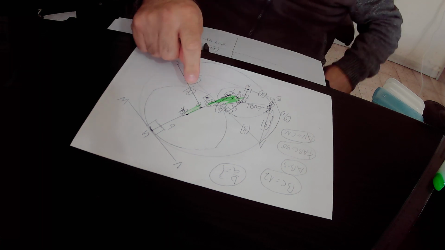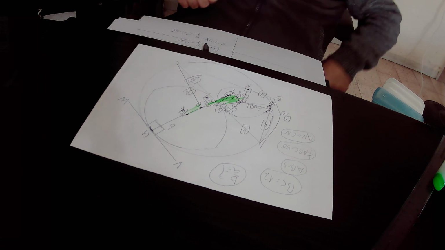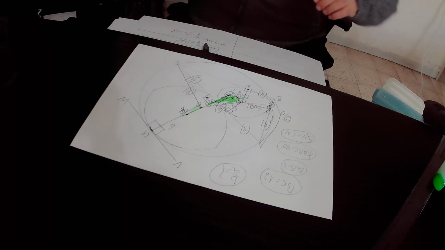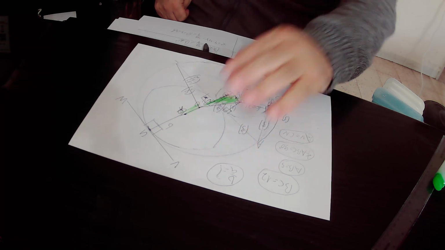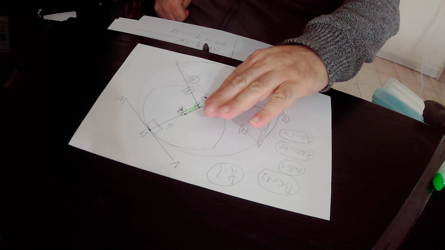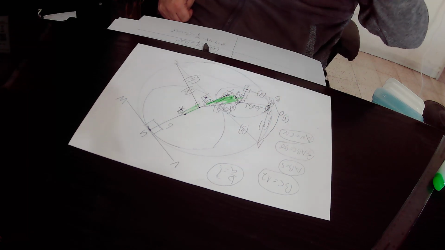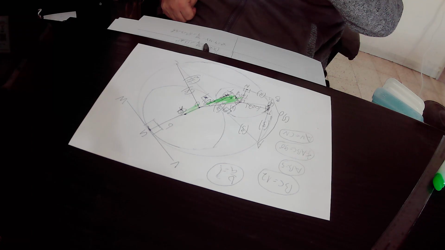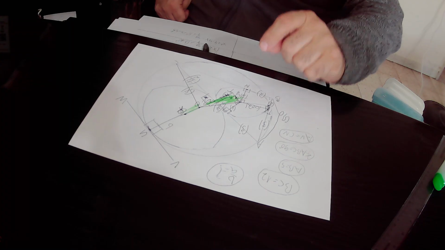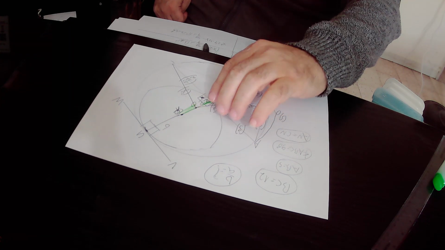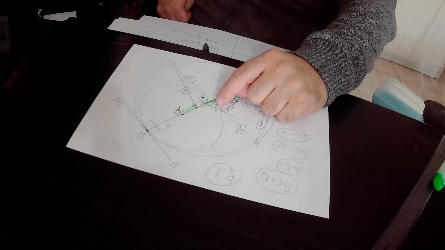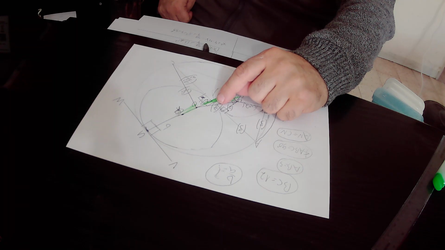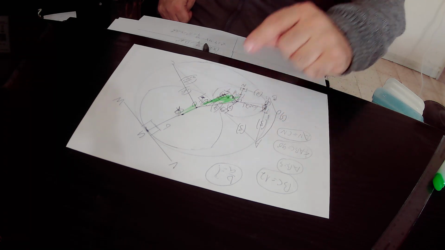Then we extended the perpendicular ON by a straight line, and we focused on this side of the straight line ON. The sum of the angles on this side of the extended ON at point N must be equal to 180 degrees, according to the rule that the sum of the angles on one side of a straight line is equal to 180 degrees. So which angles do we have on this side of the straight line at point N? We have this angle that is equal to 90 degrees plus the missing angle. In total they must be equal to 180 degrees according to the rule that I mentioned. Therefore, the missing angle here must be equal to 90 degrees.